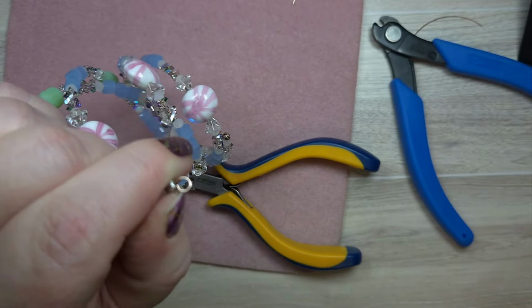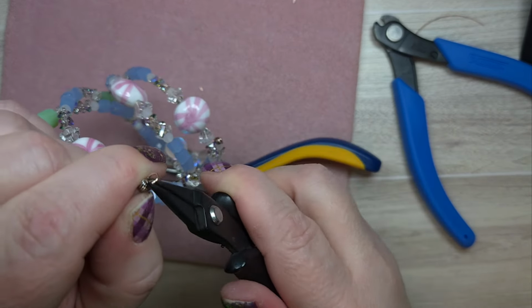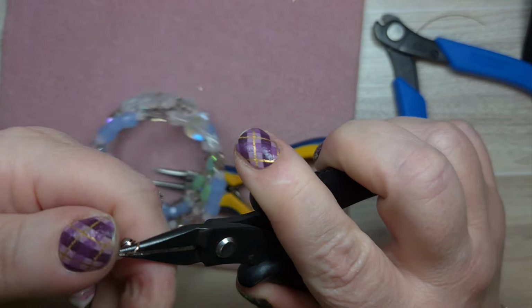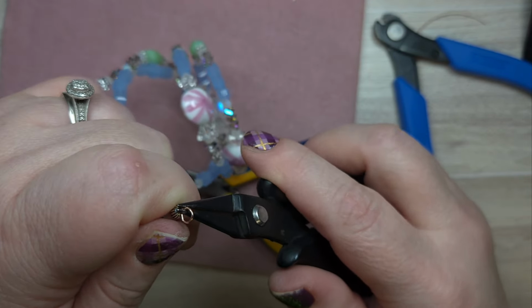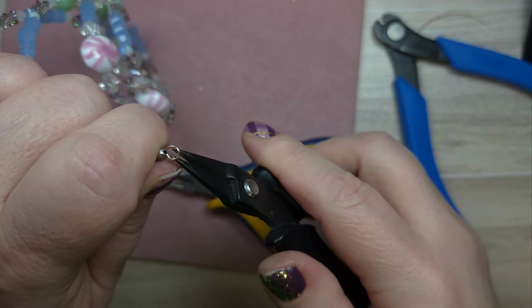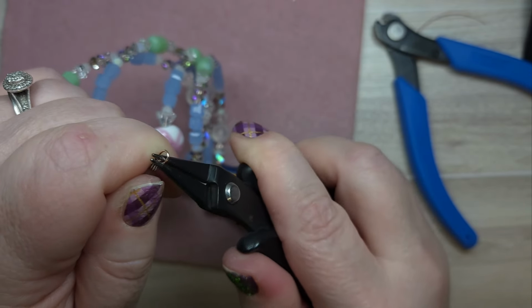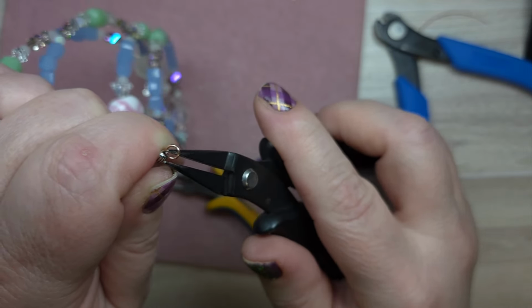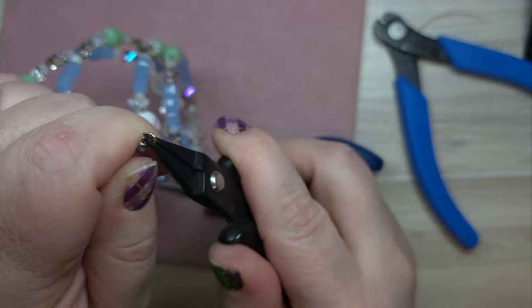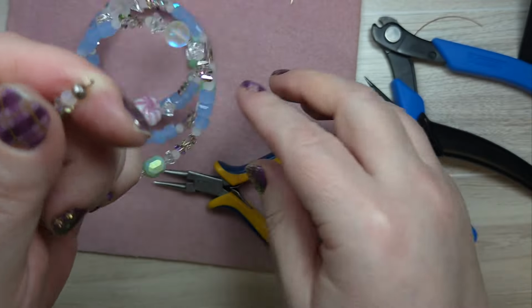Okay. You can also use these pliers as well. Just really make sure that's in there. You can bend this back a little bit, but don't get crazy with it because you can snap this wire. It's not meant to be bent like you're breaking the neck on something. It's really not meant to bend that way, but you can a little bit. Okay, see how that just sits really nice in there?